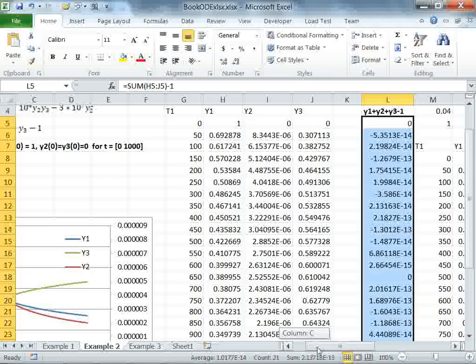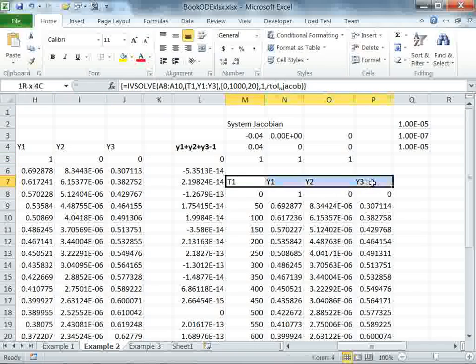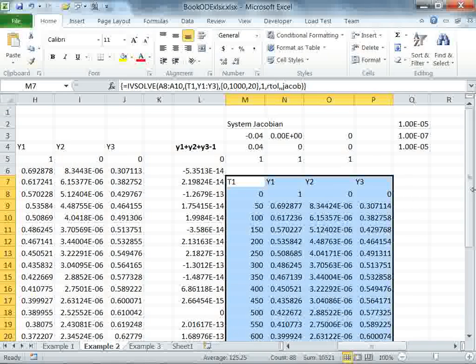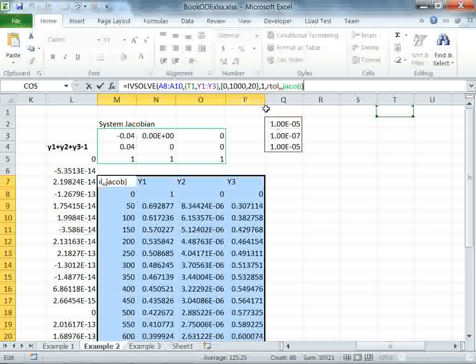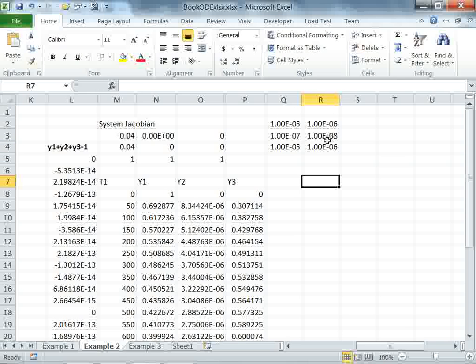Now let me demonstrate some of the additional optional arguments. I've actually prepared another solution here in this array using more optional arguments, which I'm going to describe now. As you can see here, I'm passing rtol, and rtol is defined as a vector q2 to q4. I could also specify absolute tolerances and pass two arrays here. So the first column would be the relative tolerance, the second column would be the absolute tolerance. And I can go back to my solution here.